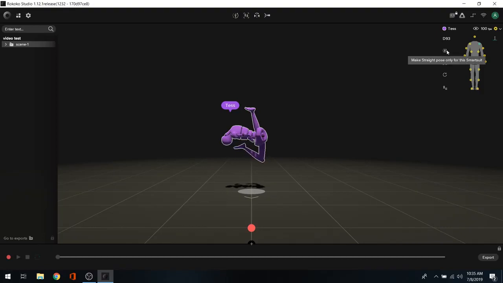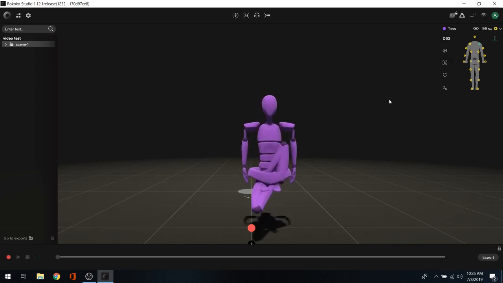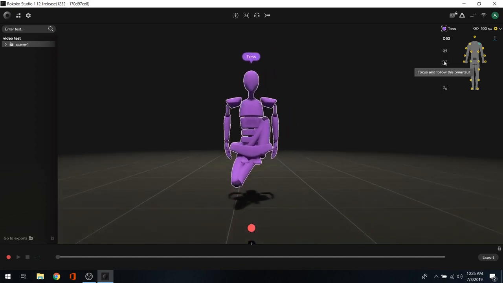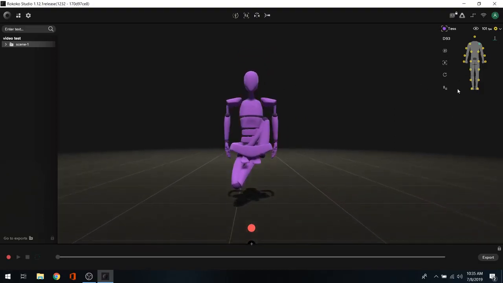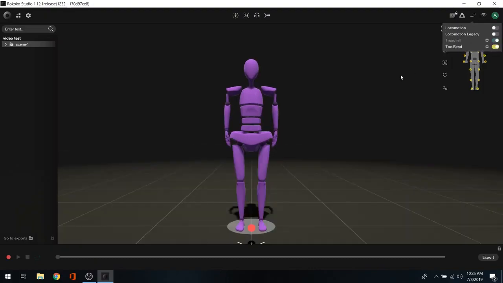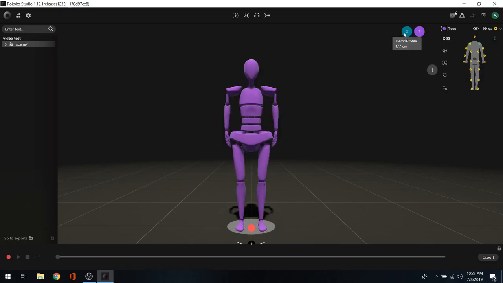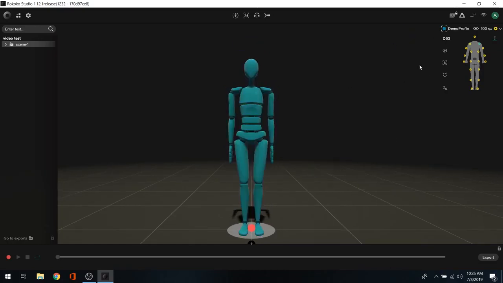This is so that when you make a straight pose, you're going to want to make sure that your character or your actor is inside of it and do the straight pose. When you click on that, right now it's going to look very funny because your straight pose is not normal. So what we're going to do to make it stop moving is go here and hit treadmill. Boom. When you hit treadmill, it makes it so that it stops moving. Obviously right now my hips are very large because I'm going to have to fix that soon. But if we just have basic demo, here we go.